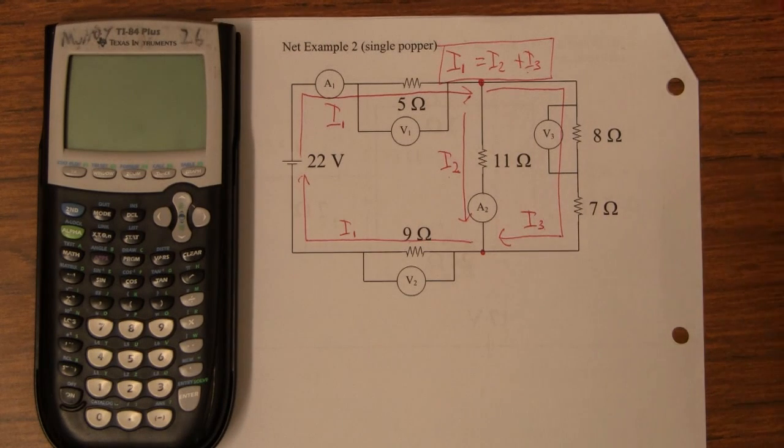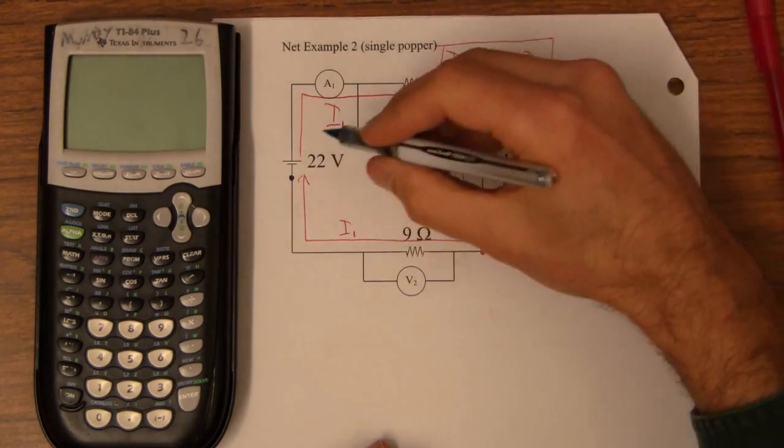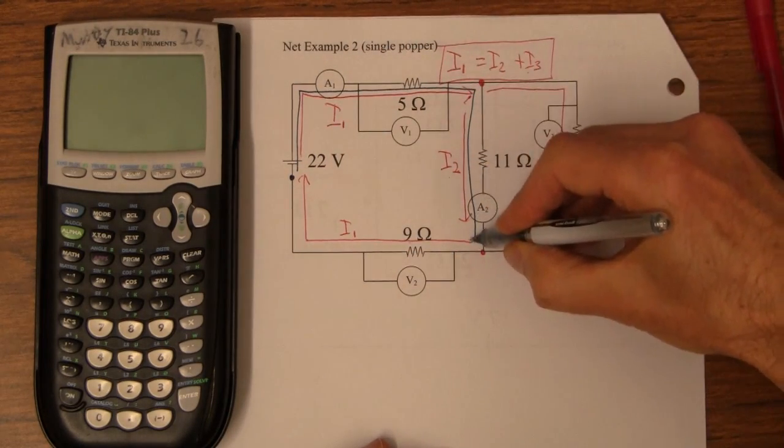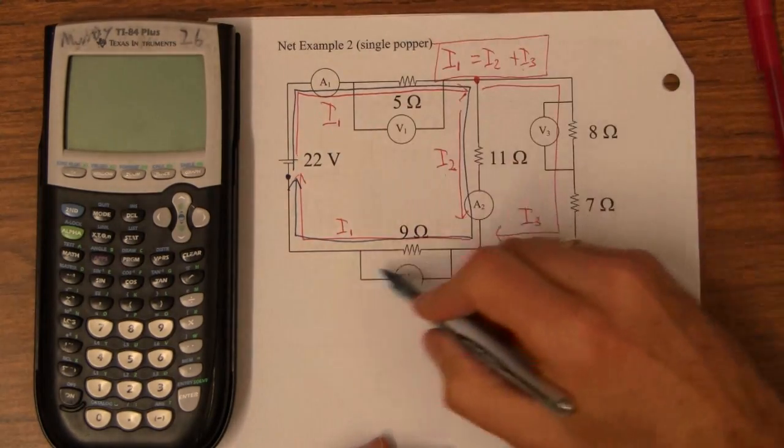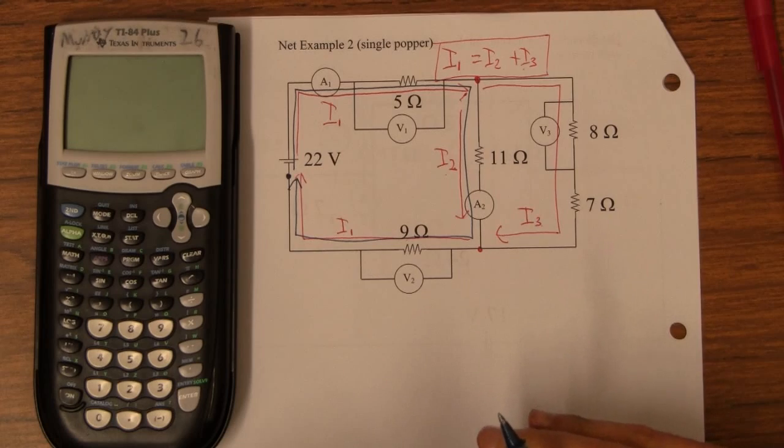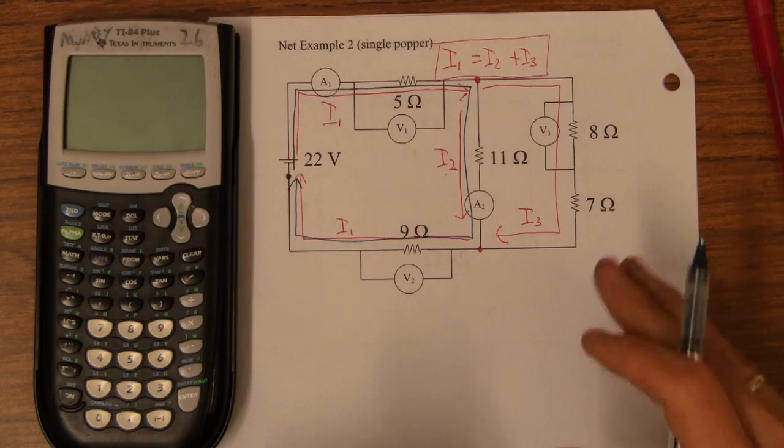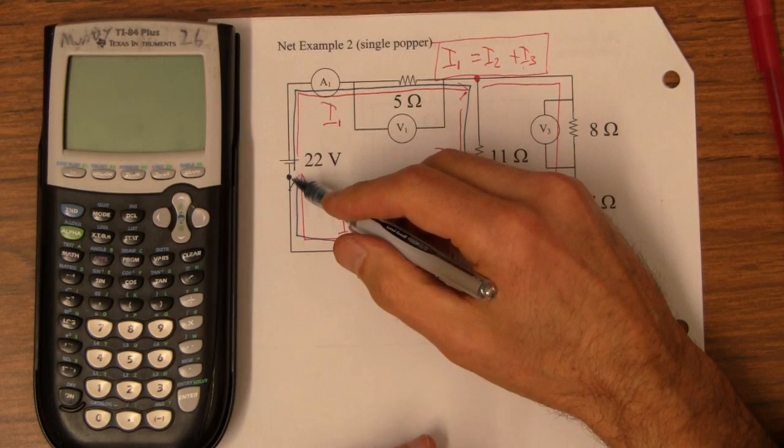Now, the second rule, and this is a little bit harder to figure out, but the second rule is called the loop rule, and the loop rule states that if you traverse the circuit and do a complete loop of the circuit, like, for example, if I go from here and I go up, over, down, over, up, that the net change in voltage for that loop is zero. This is a bit like saying that if you run some cross-country, you go on some run, and you end up back in the same spot. You might go uphill and downhill, but you'll always end up at the same location if you end up in the same spot.